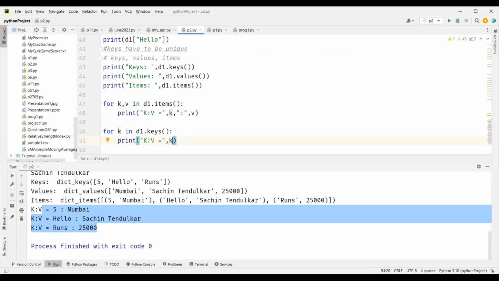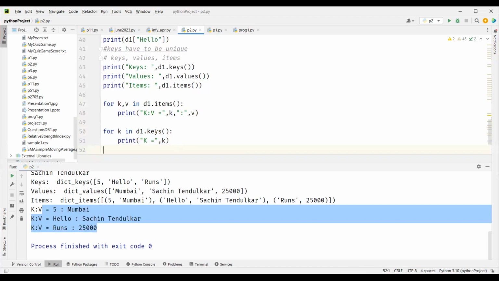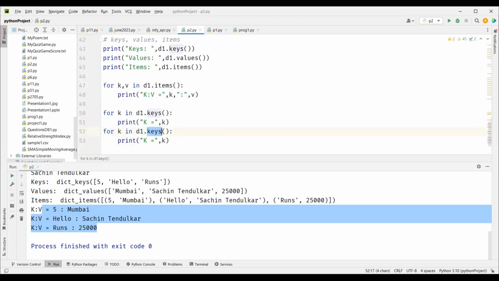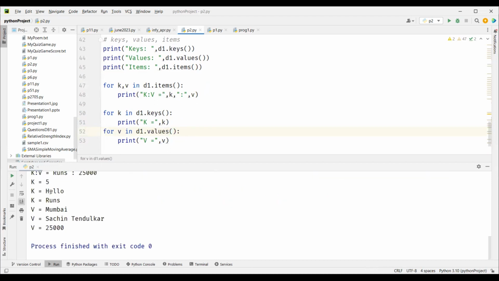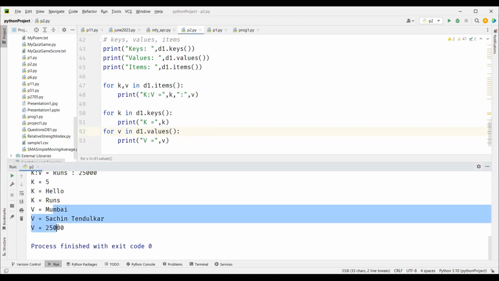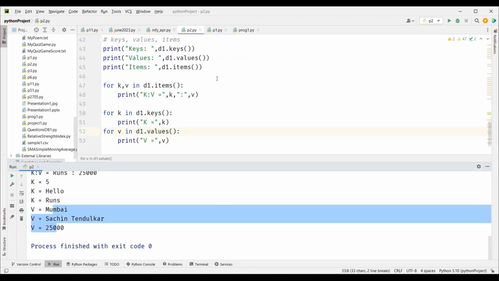With keys, we only look at the key, right? You can have values. You can access only values if you want to. You can access k v, you can access only k, you can access only v.